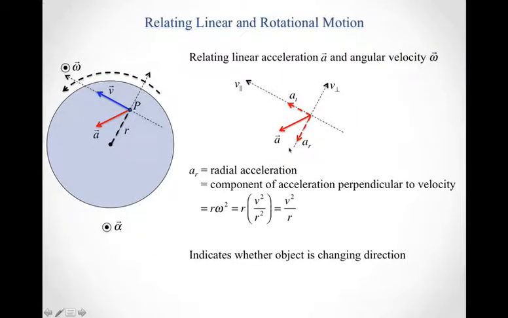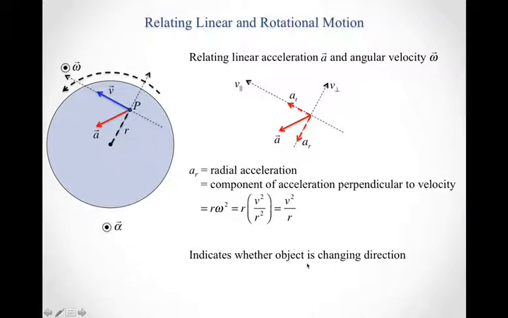The second component is the radial acceleration. And again, it's the component of the acceleration that's perpendicular to the velocity, and it's got a slightly different expression. The radial acceleration component is equal to r times omega squared. And oddly enough, using our expression for omega from the previous slide, so how omega relates to the linear speed v, omega squared is just v squared over r squared. And of course, this r cancels one of those, and I'm left with v squared over r, which is the centripetal acceleration. So we have seen the radial acceleration before, and sure enough, it still indicates the same thing.